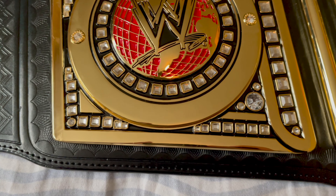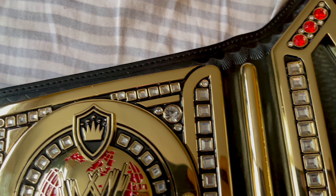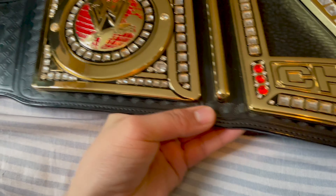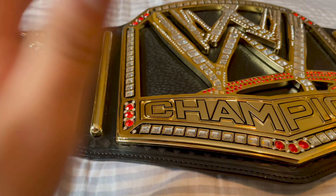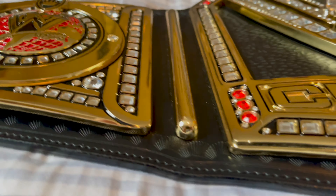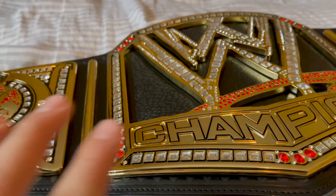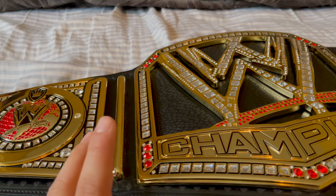You can see the stones there — they are stock stones. This is in pretty good condition; I got it for a pretty good deal. So there are a few stones missing. Another great upgrade with the V2 is the thicker sidebars. This is the only version of the Big Logo — Network Logo, Universal, any title with this design, NXT UK — that has the sidebars. This is the only replica with the thick sidebars. The V1 had paper-thin sidebars, and the V3, the current shop one, also has thin sidebars.